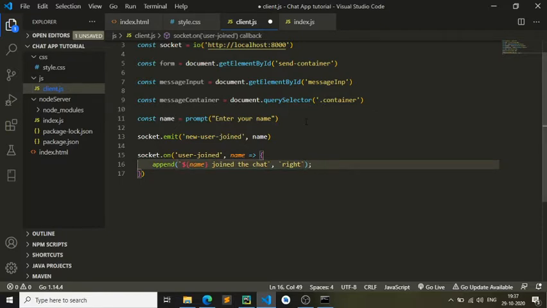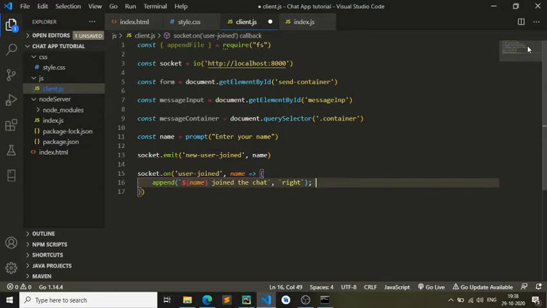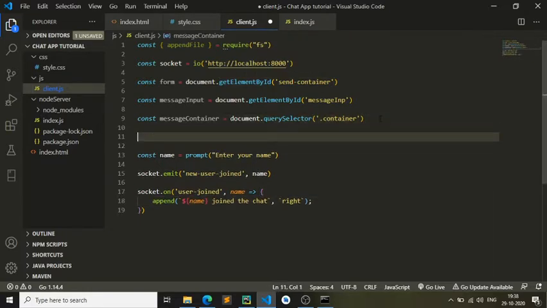Let's actually code a function which will do this, because right now we are not making any function that will handle such a thing, and currently we do not have anything like that. So let's code that from scratch first of all. I will go over here below the message container, and we'll make a const append is equal to a function with the message and the position of the message.